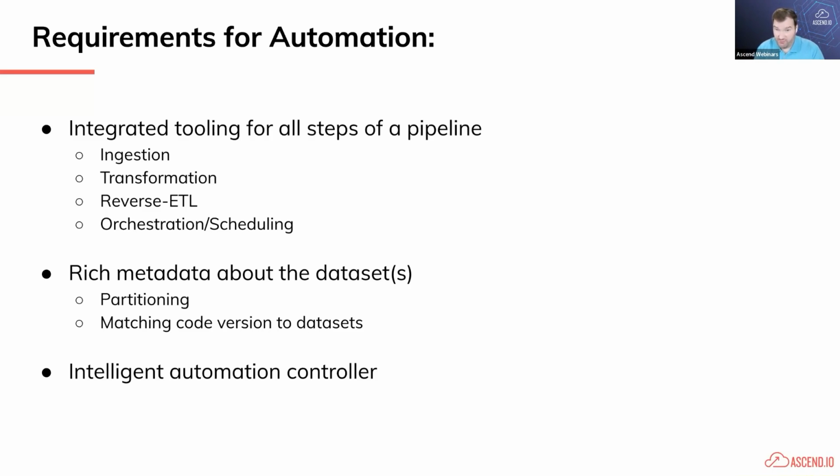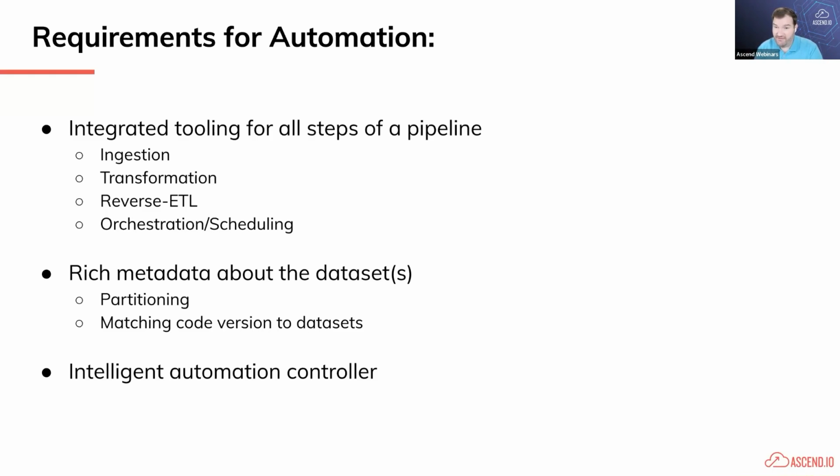Then you need to be able to also reverse ETL that data. So sometimes you need to put that data back out into a Postgres database or a MySQL database or Microsoft SQL or whatever you're using on the operational backend, so that data can be used by applications in real time. And then obviously you need to orchestrate, schedule, all that kind of stuff. And all those things need to exist. They need to be integrated together in order to automate a data pipeline, because a data pipeline is a collection of all 4 of those things together.